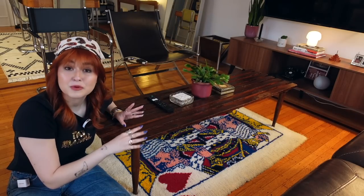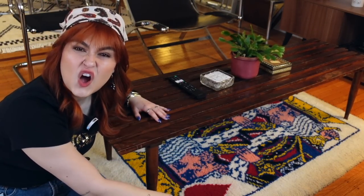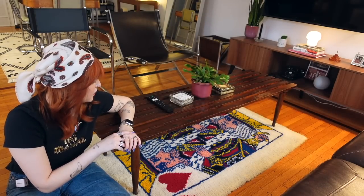I asked the people, 'this won't be for sale, would it?' And he's like, 'oh my god, no one has ever wanted that ever — we thought we would never get rid of it.' He said, 'how much do you want for it?' He went and asked his wife — five dollars. I got this rug for five dollars, and I'm so happy with it.